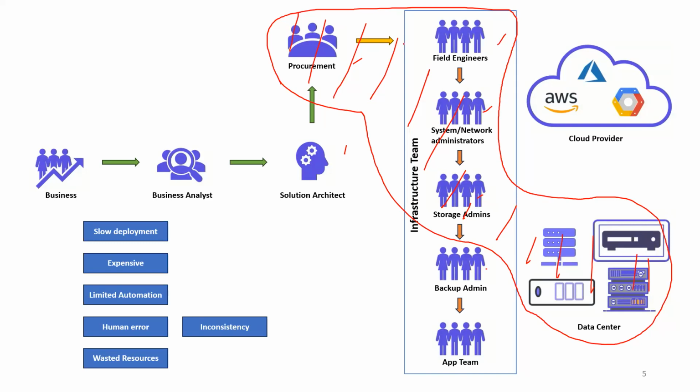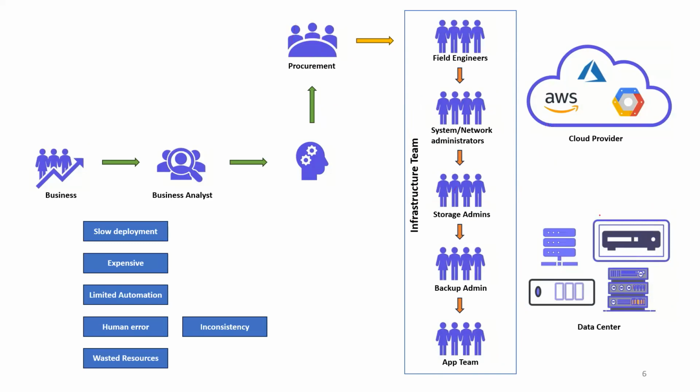Once the solution architect is created, you will think about the system configuration as well as a backup admin, and the application team will directly deploy your application on top of these cloud platforms. So you don't need to work on all of these things. That is the reason the working model is not slow deployment, because it is a faster deployment. You don't need to wait for anyone.